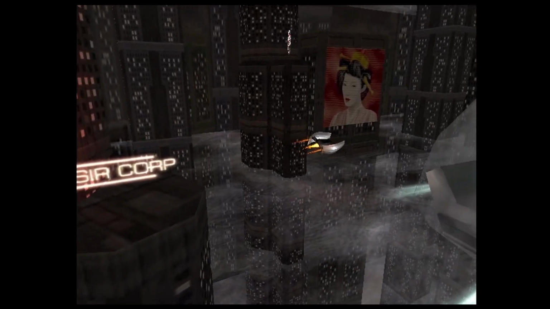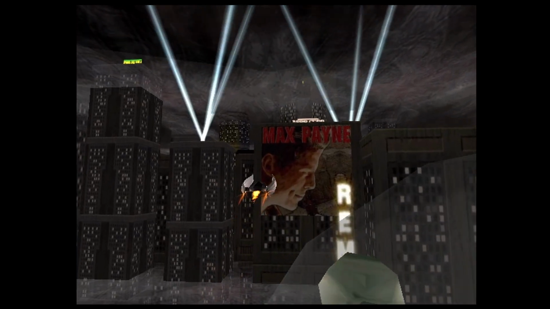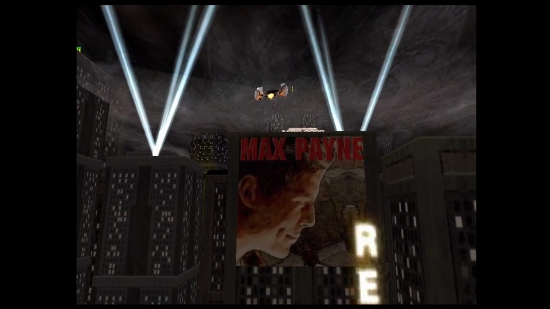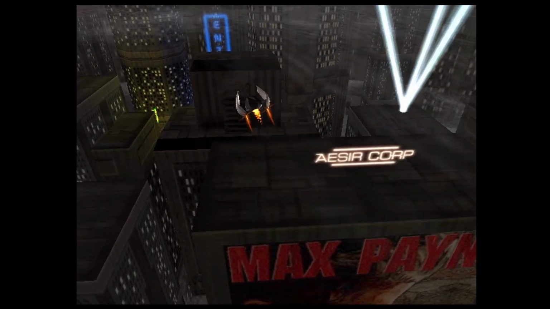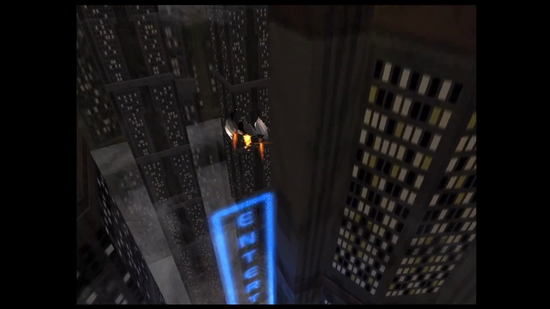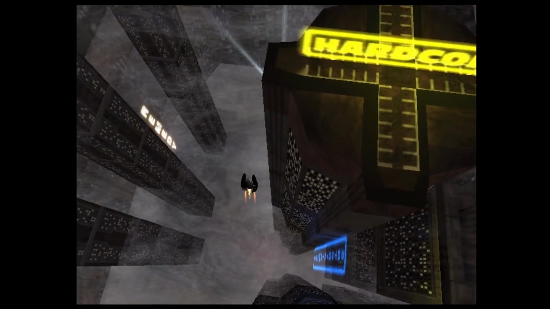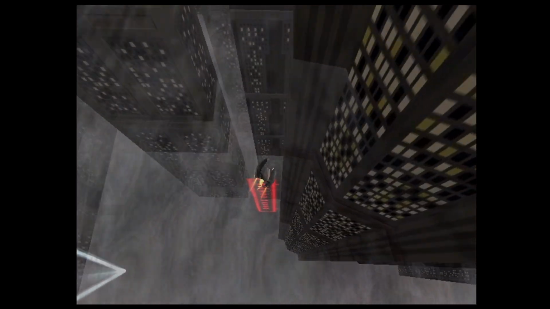Also environment mapped, you've got Aesir Corp there from Max Payne, sort of advert from Blade Runner there, and then obviously a direct advert for Max Payne there, which is really cool. I think this actually came out before Max Payne, so they must have been working on Max Payne at the time, and were putting little references to their upcoming game in the benchmarking software.